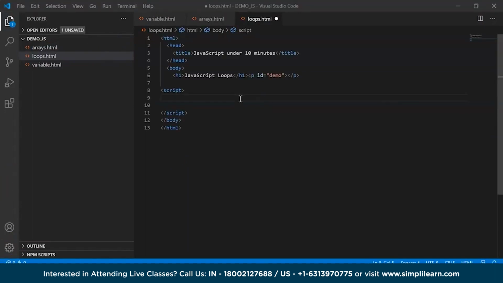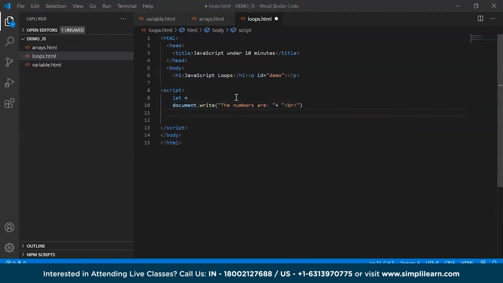So now let's first look at the simple for loop. So here, let me create a variable called n. Alright. And then I'll say document.write. Let's display a simple message saying the numbers are. Alright. And let me just break the line.